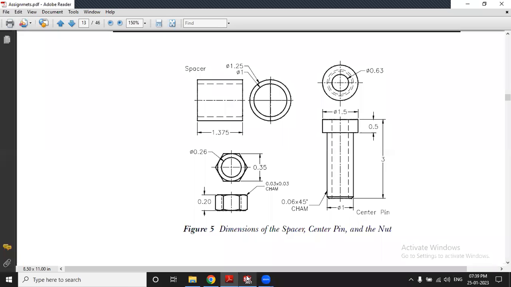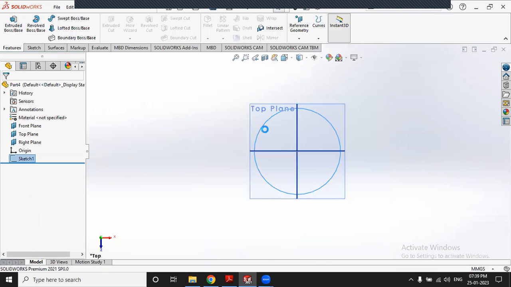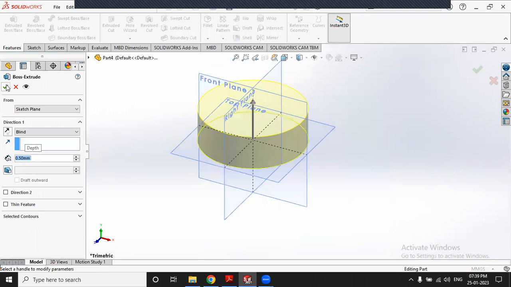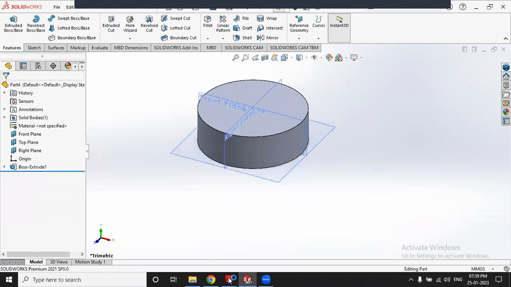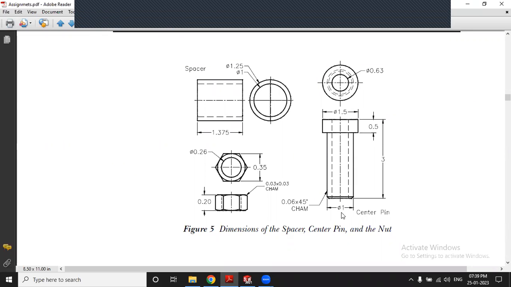Then how much do I have to extrude? It's 0.5. Then to create this bottom circle, the diameter is 1. And how much do we have to extrude it? It's 2.5.